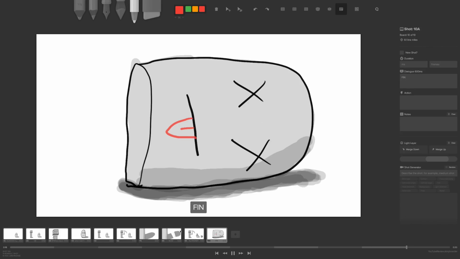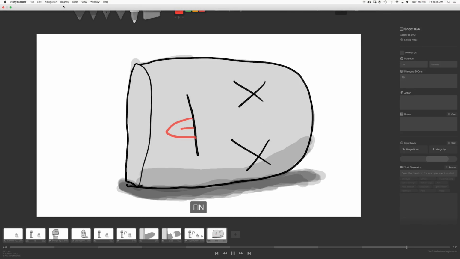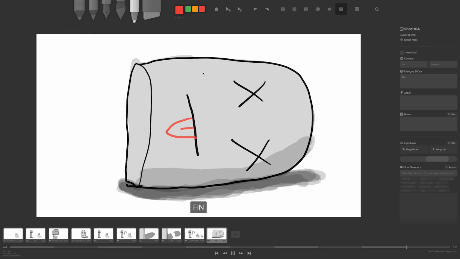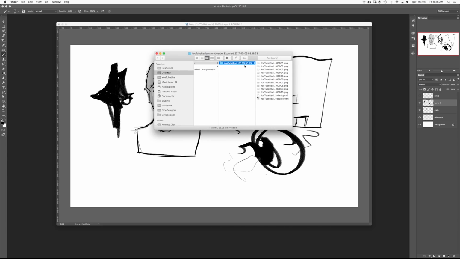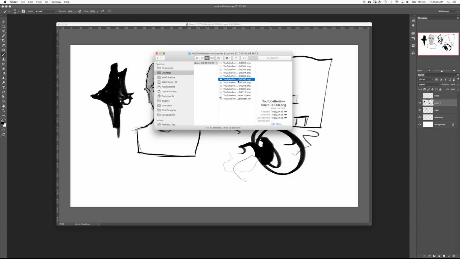But the last part of this is we've made our storyboard here, and there's a couple different ways of getting it out. So one is you can save it as an animated GIF, which will just turn this whole thing into a GIF based on these timings. Kind of interesting. If you export it for Final Cut Pro and Premiere, I guess I can just do that. There we go. It made a folder, and in it is all the different images, and then an XML with the timings of those images. So you could import this XML into Premiere, and it would drop these in as clips, and you can then start editing with these as well. You can start to re-edit this and add music and whatnot in Premiere.